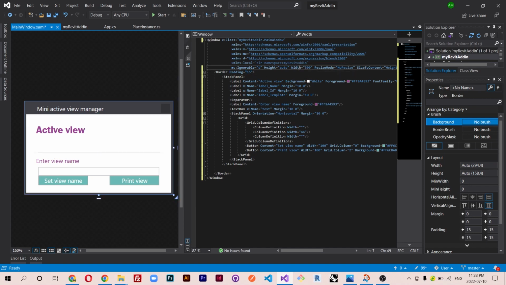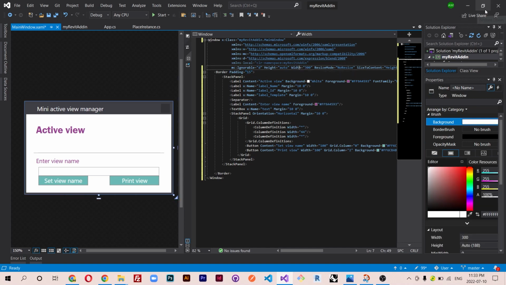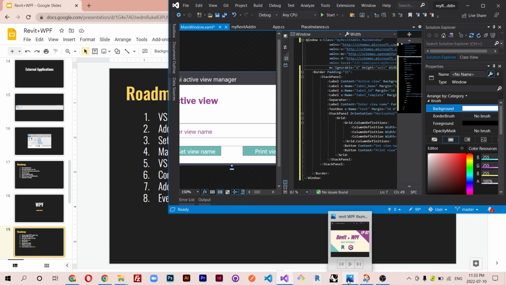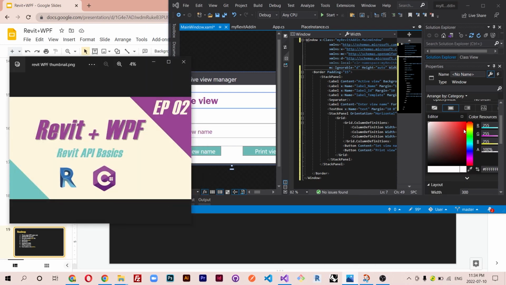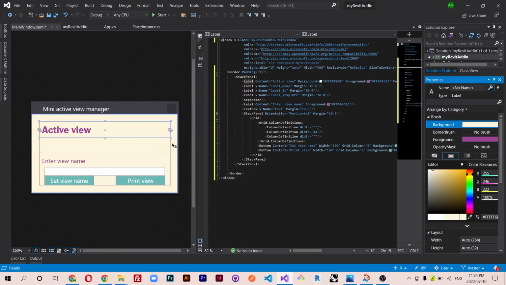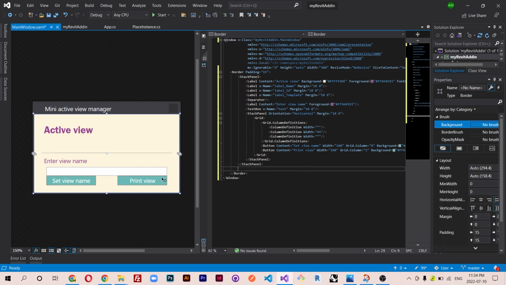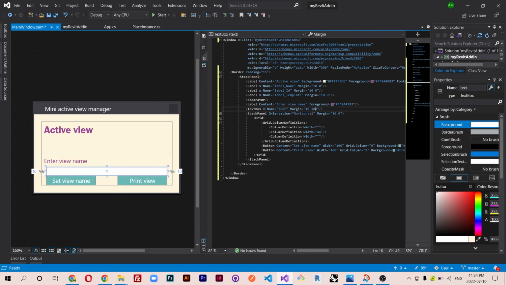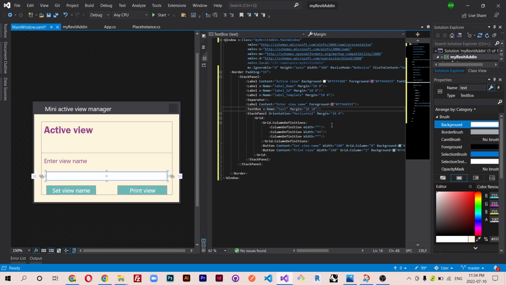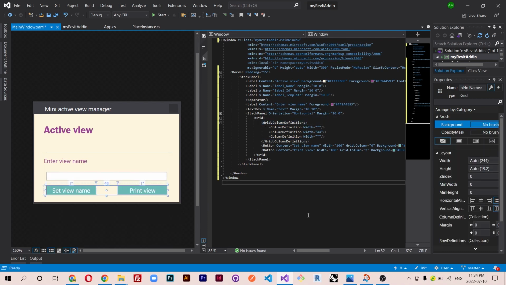The last thing, as I said, I want to give this a background color, so I'm going to go ahead. Okay, so here, as you can see, we need a margin in the bottom. So let's go to the text box and add maybe 10 instead of 0. Now it is nice. Yeah, it is good.